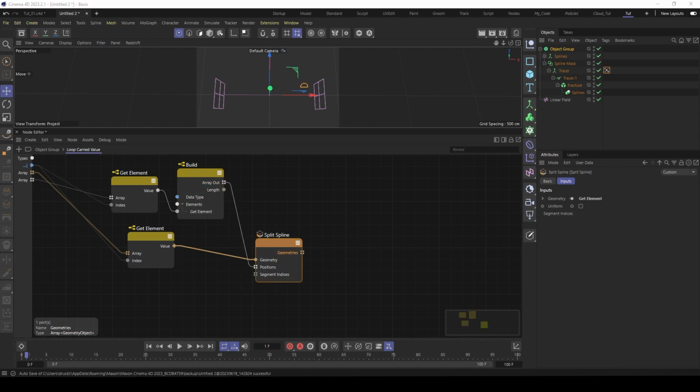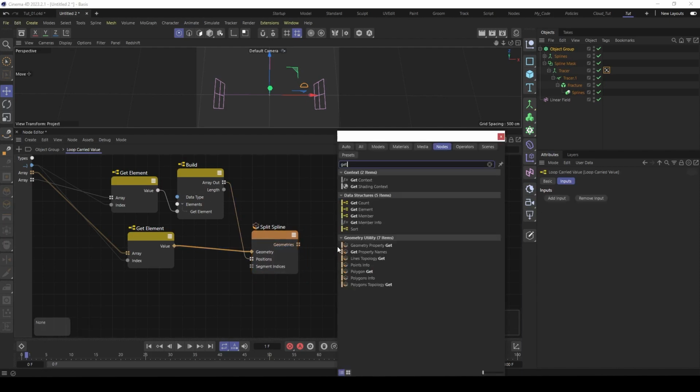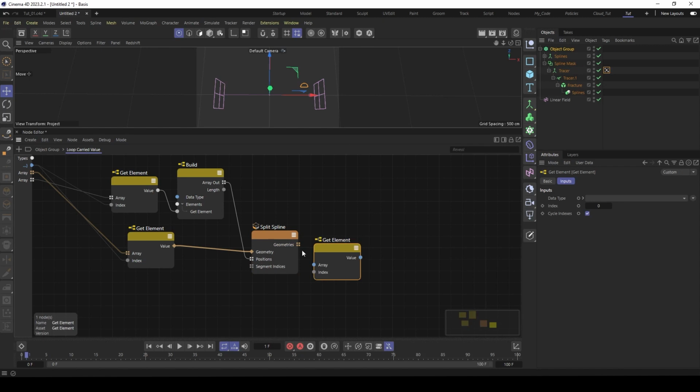Feed this here, and now every letter is split into 2 segments. So we just use the first one. So another get element, the index is 0, so that's the first one, that's good. And then feed this outside of the loop.